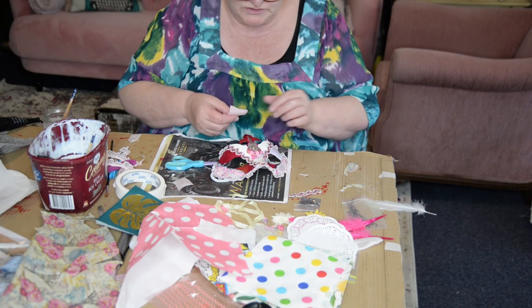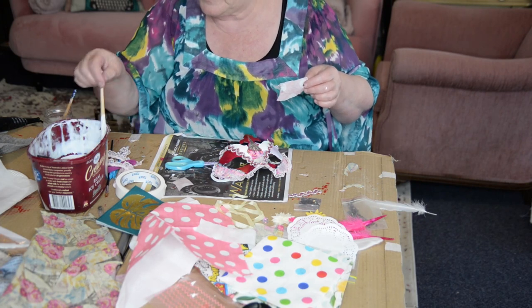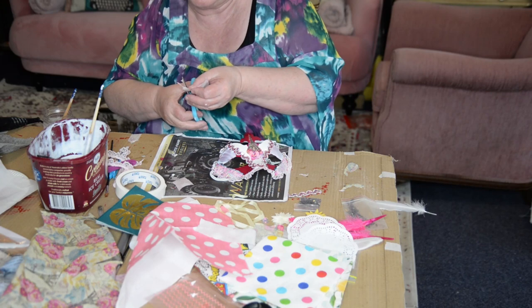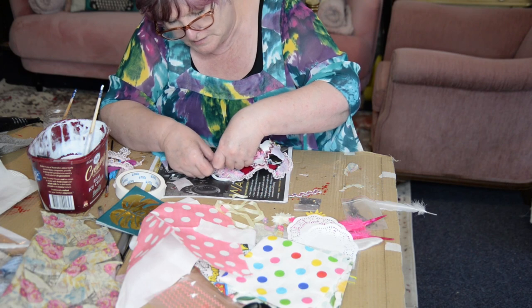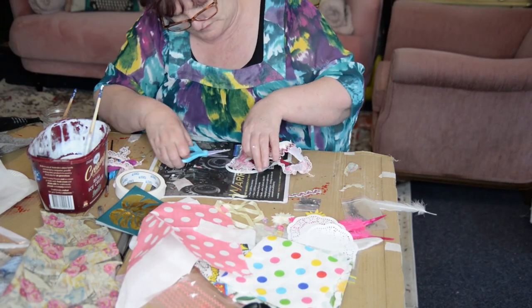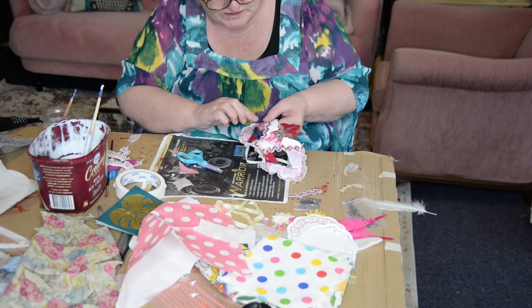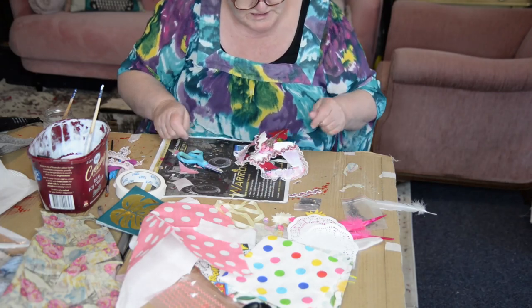So I don't think I'm going to do it down there. I think I'll leave that. I'll just do it up this side here. So then it's just, you know, look, you could probably measure it, and I probably should. But in all honesty, once you get it, you can tear it off. There. So they should sit quite nice there.